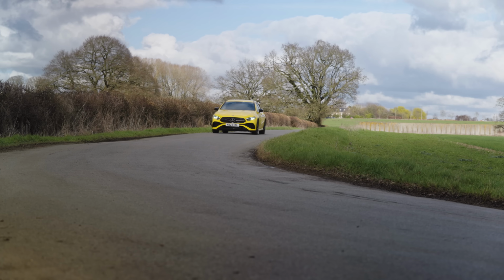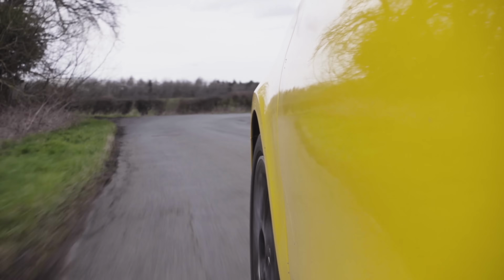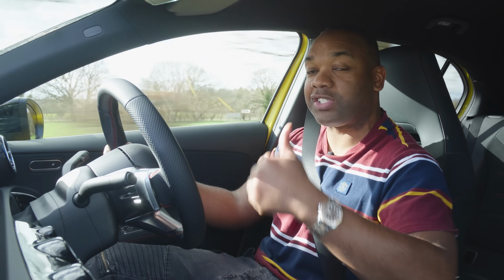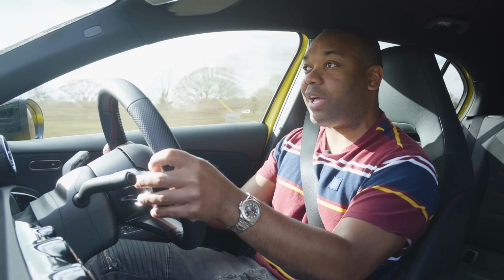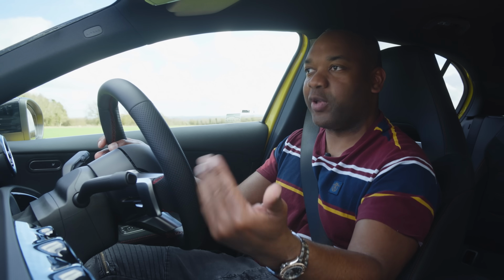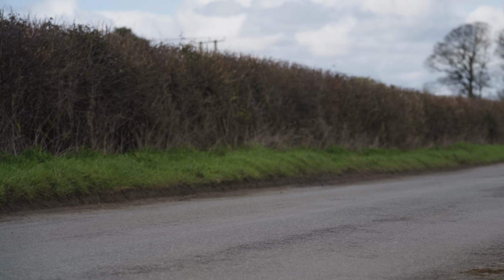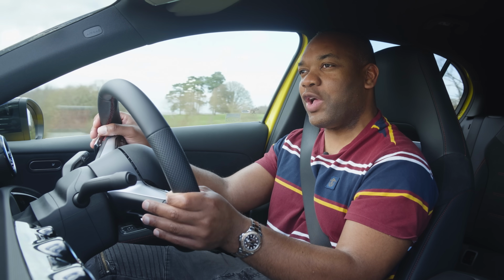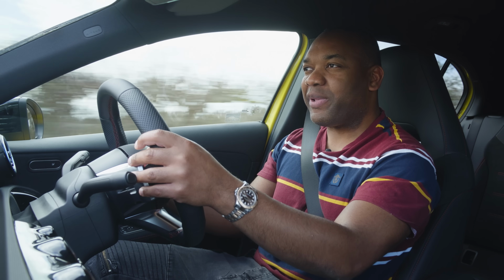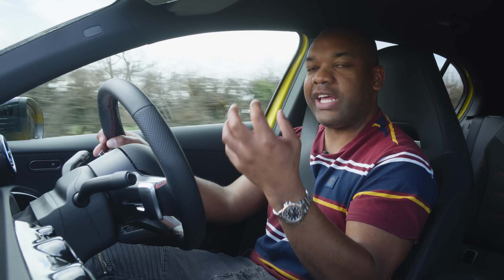Its purpose is to smooth things out a little bit, just to give you a little bit of extra thrust from low speeds to get you moving, and also to recharge the 12-volt system in the A-Class. Think of it as a kind of alternator which keeps the batteries powered up and also gives you a little bit of extra thrust when you're pulling away. On that subject though, I'm kind of wondering whether that belt-driven starter motor has affected the pleasure of the driving experience slightly by making things a little too jerky and sudden when you pull away.